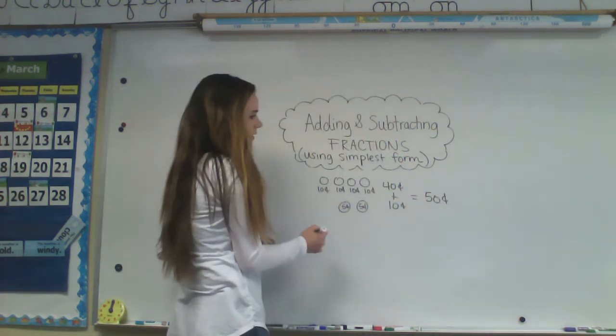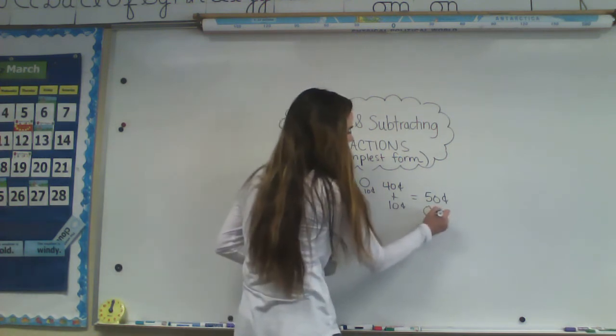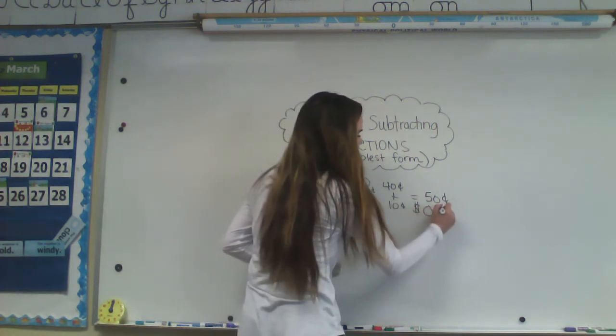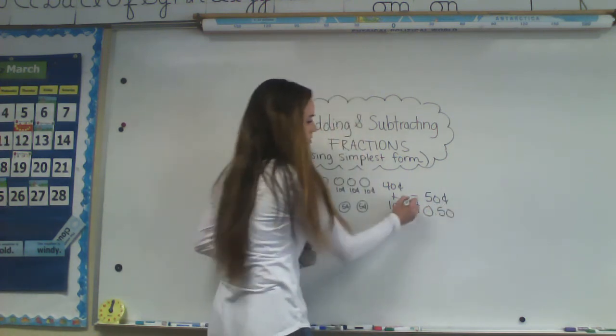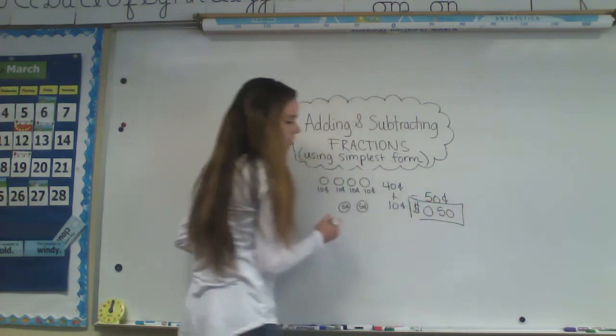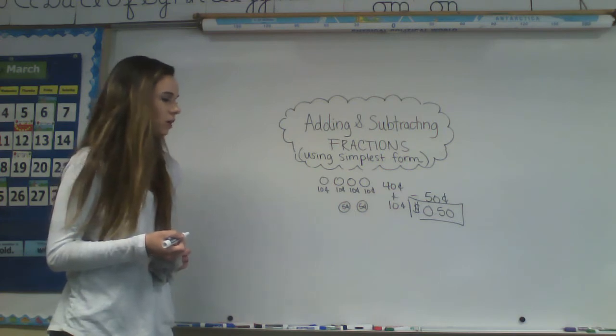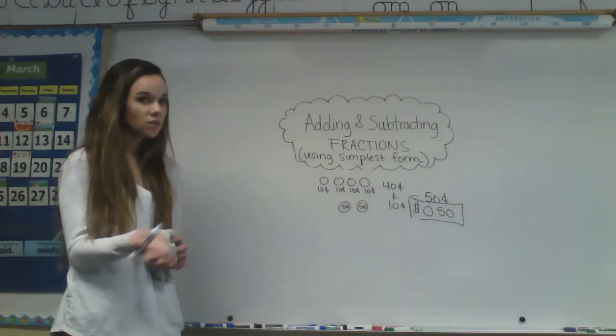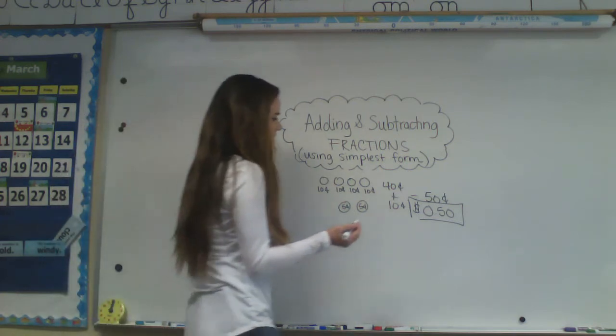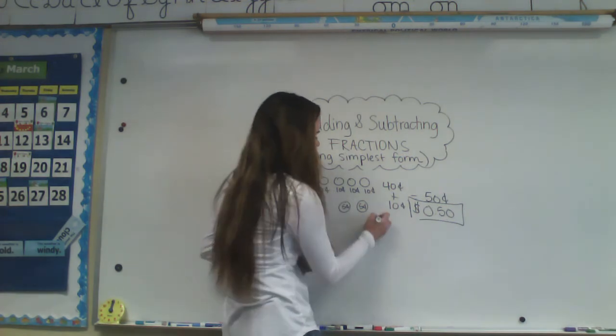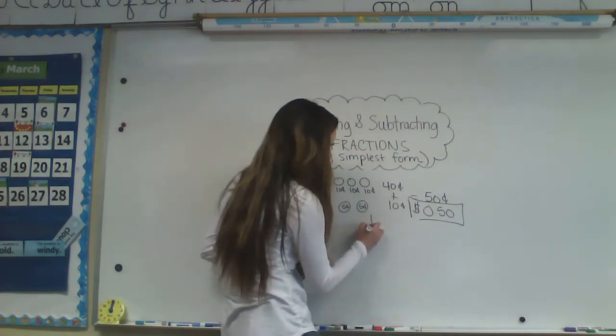So if we were to write that, we would write that as such. So this is what you would write, 50 cents. Well, what would that be of a dollar, as a fraction? Well, we know that 50 cents plus another 50 cents is a dollar. So therefore we know that as a fraction, it would be 1/2.